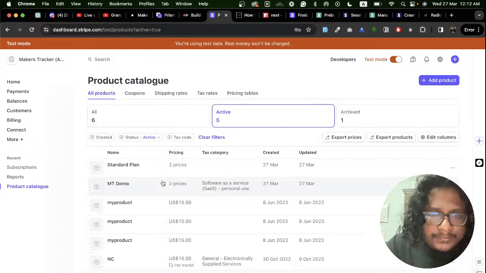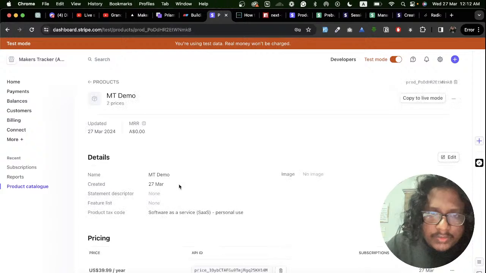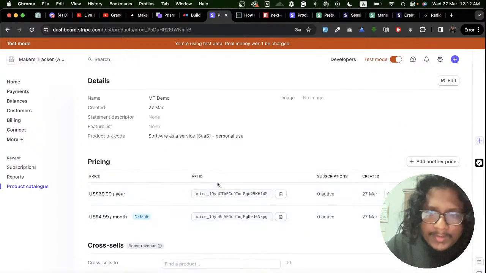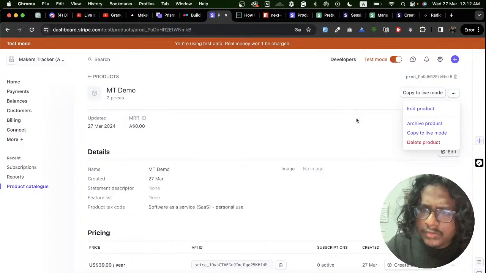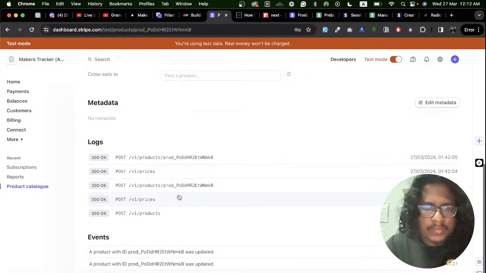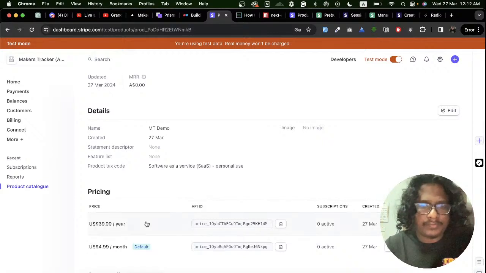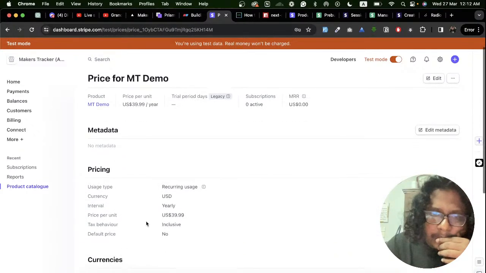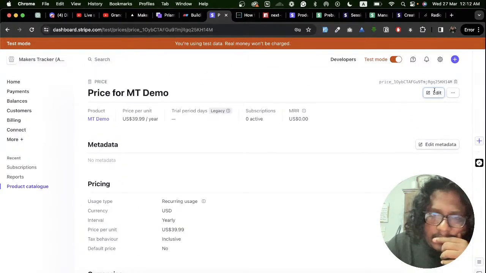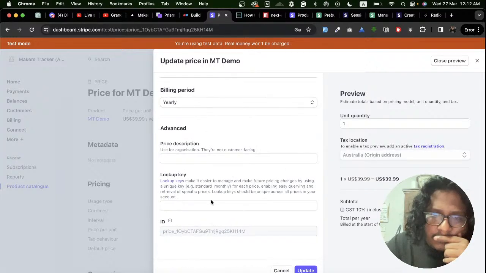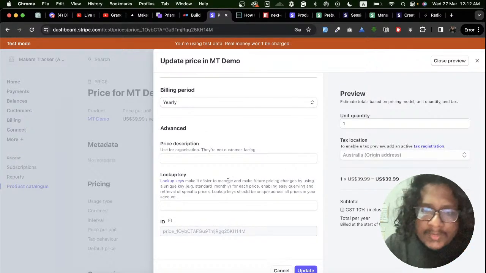So, app ID detail. To make it easier to manage your pricing, use a unique key.